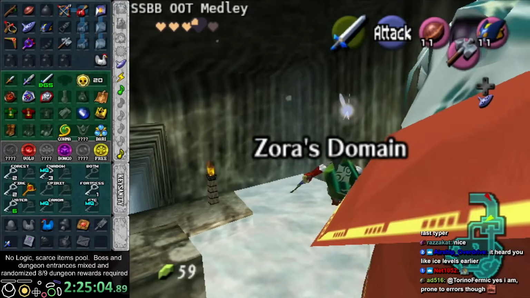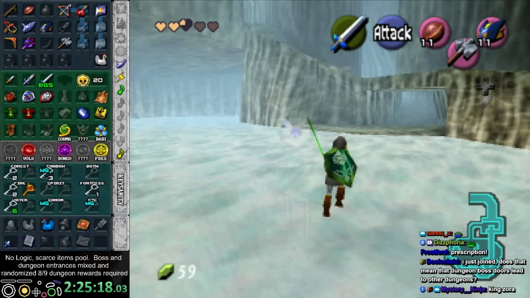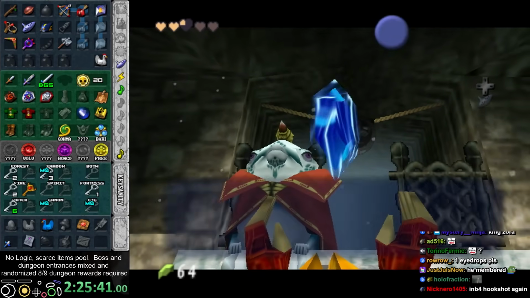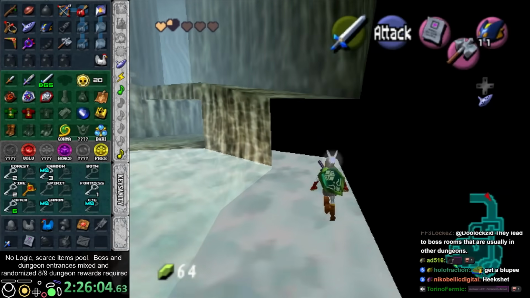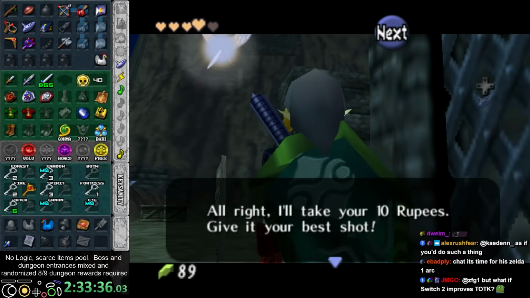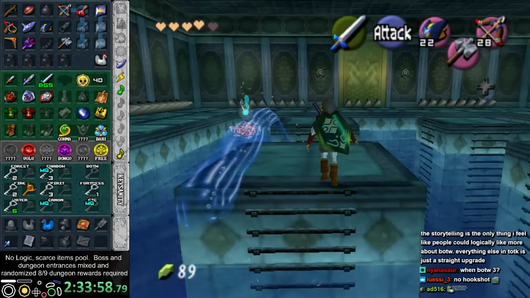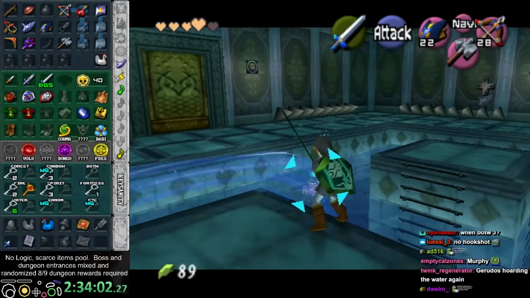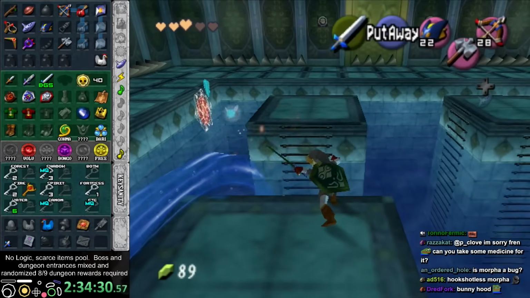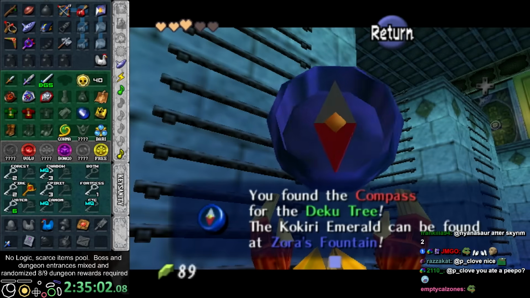Kokiri Emerald. Okay, now I go to GTG and Spirit. Prescription. I literally told myself I was gonna do prescription when I came here and then I forgot again. Really cool that I still don't have a wallet when I have a bunch of good wallet locked stuff in shops. No. Bunny Hood actually ruined me there. Easy. Okay, yeah, I already know that.